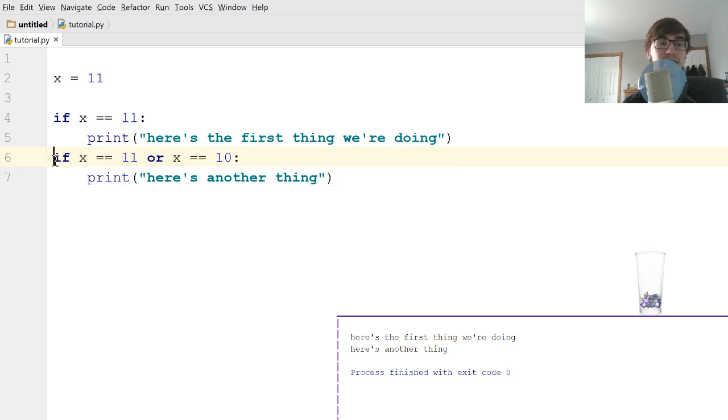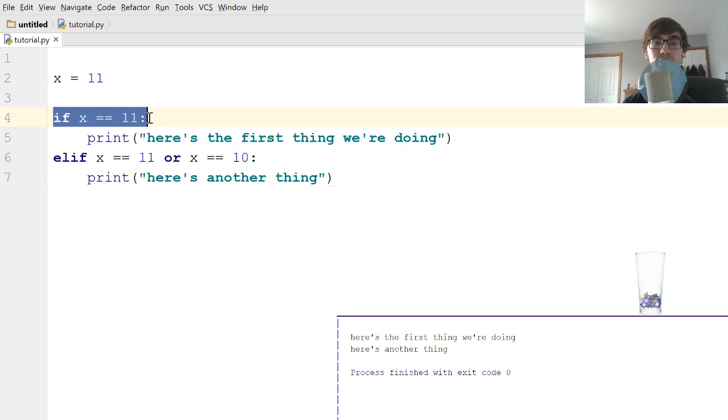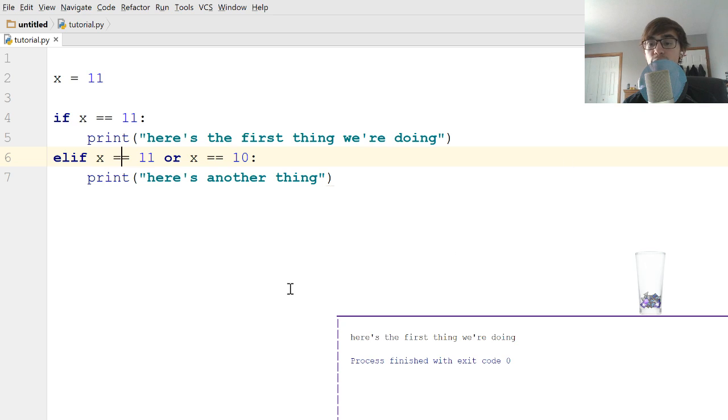Now, if we had this, it's not going to ever get to this. Because it's going to pass the first conditional, and it's going to do this, but then it's going to completely exit out of our conditional block. And it's not going to do this next one, even though this condition passes. Because x is equal to 11, so this condition passes. If we run this, it's only going to do the first one. So there are times where you want to have two if blocks if there's multiple things you want to do, but you also might not want to. Okay, understood. That's good.